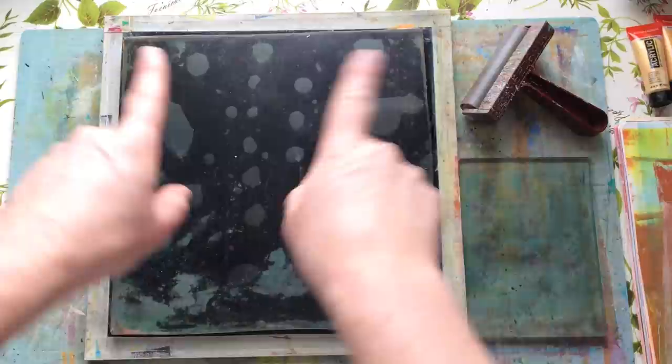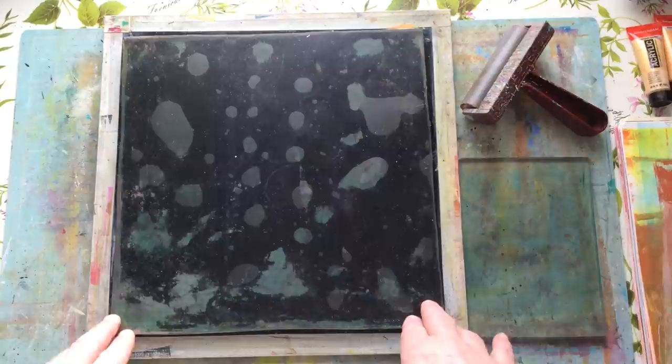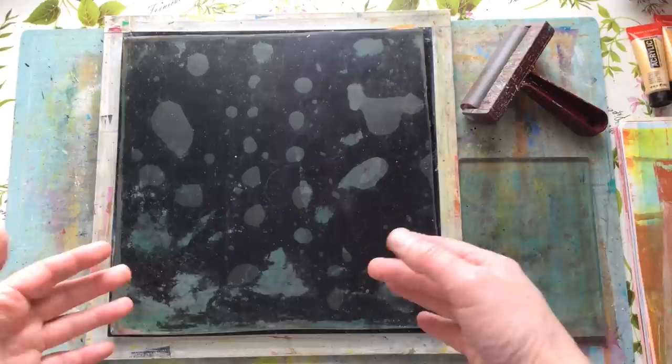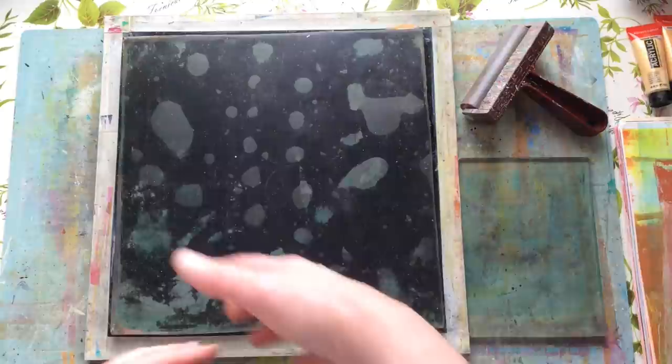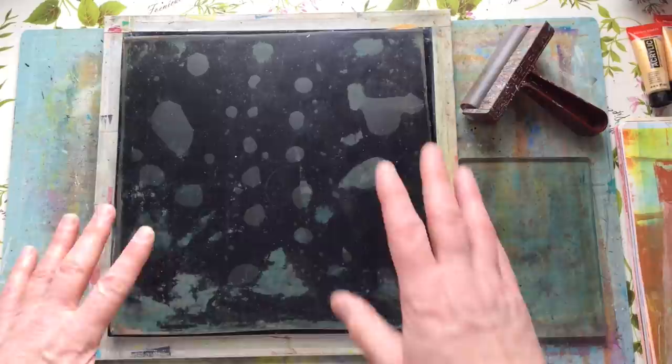We'll do a quick roundup and then we're done. Don't forget, this isn't a tutorial - I'm not an expert at this, I've just done it for a while, I really enjoy the process, and this is just me having a play. You said you wanted to see as I do them, so you're just coming along, we'll have a chat, I'll show you some products and techniques, and as my skills in this evolve, hopefully your learning of it will also evolve.